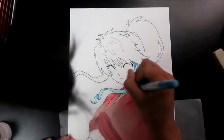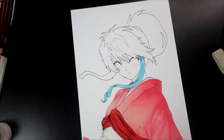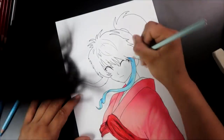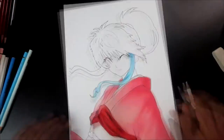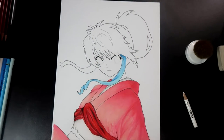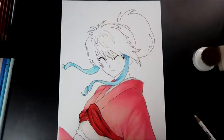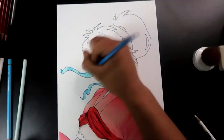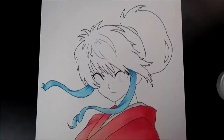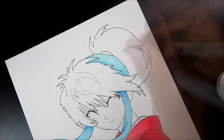So after you're done coloring the clothes, the hair, the robe, in the next part of the video, you'll see me tape in Botan. So for example, I will get a tracing sheet, trace out Botan in the drawing I have, and then use a stencil knife and slowly and carefully cut out Botan's whole body. After I cut out the body, I use special Play-Doh, I guess you could say, and I stick it onto Botan and I put the tracing paper on top.